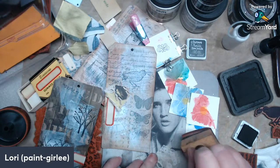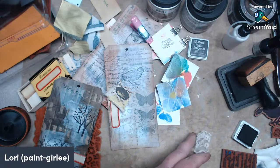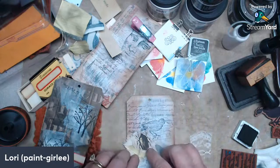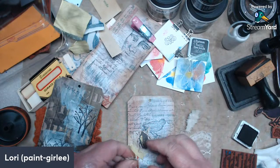Maybe I should get rid of Elvis here for a moment. All right, Elvis, let's put you off to the side. So it's kind of like building the cluster. This isn't cooperating here. It's kind of bending a little bit. So I'm going to tear that off. And I just do hot glue.